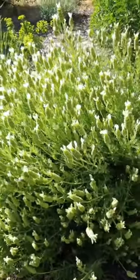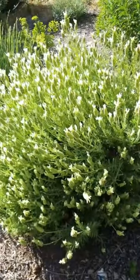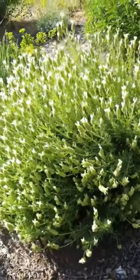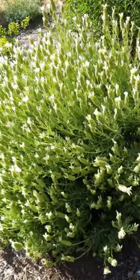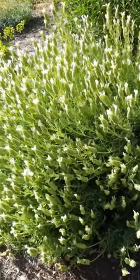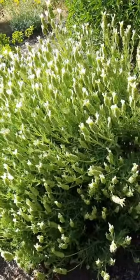It has this really lovely shape throughout the year. Even when it's not blooming, it has this very rounded shape as long as you prune it. Make sure to prune it, especially in the fall when it's done with its final set of blooms for the season. You can prune it to the size and shape that you like at that time. Just make sure not to prune more than a third of the plant at a time.